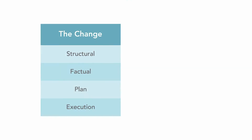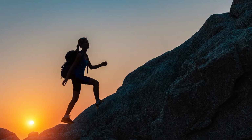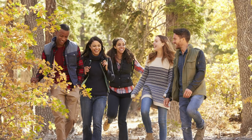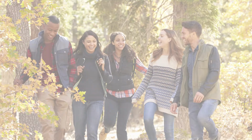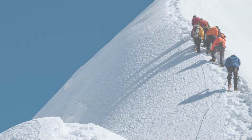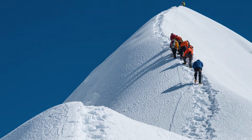The Change Quest model incorporates both the structural aspects of change as well as our emotional and physiological response to change. Our resistance makes going through a change initiative feel like a journey. Sometimes it's an easy change and will feel like a walk in the park. Others require more preparation and stamina. And others take extreme focus and endurance. Let me show you how it works.